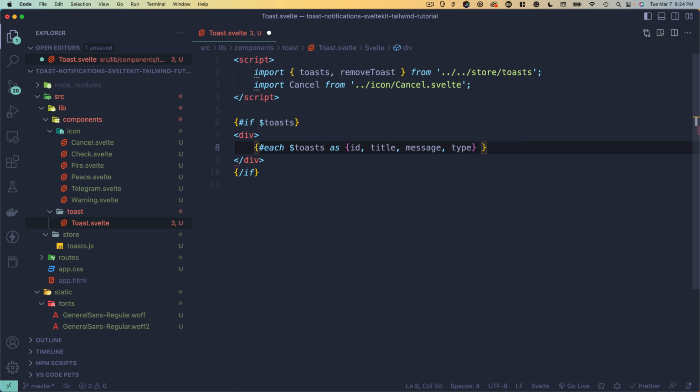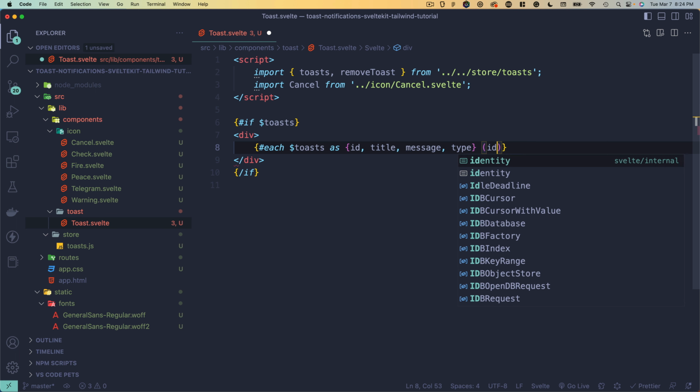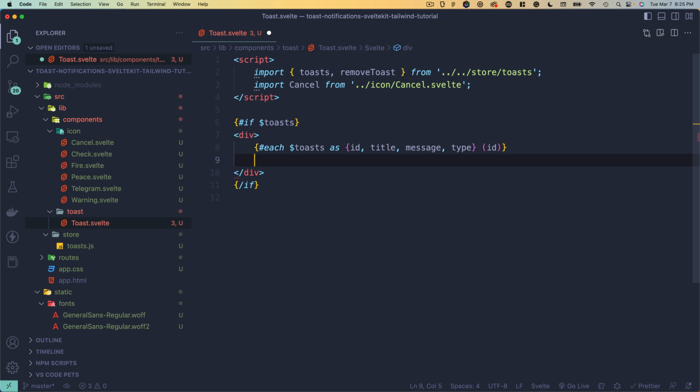Now, you could stop here, but what we're going to be doing later in the video is using some built-in animation functions from Svelte. And some of those need a key value. And this key value helps Svelte keep track of the state. And the way we reference a key value is doing parentheses and passing in whatever the unique value is for this actual component or this element. In this case, it's going to be the ID. Now, if you recall, this ID is being generated by the unique ID package that we installed in our Svelte store. So we can rest assured that this ID is, in fact, unique. All right, so once we define that, let's go ahead and create our closing each block.